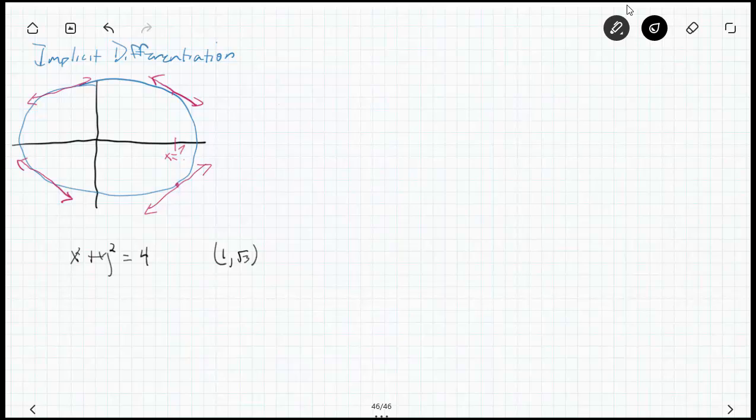This is my equation, but I don't have a function. Now, I reckon if I wanted to, I could solve for y. I could say y is equal to the positive square root, because that's clearly going to be in the top half, right, of 4 minus x squared, and then take a derivative that way. But there's a more clever way to do this, and it's going to seem like magic at first, but bear with me on this. So I got something on my magic marker over here. Let's see, x squared plus y squared equals 4.